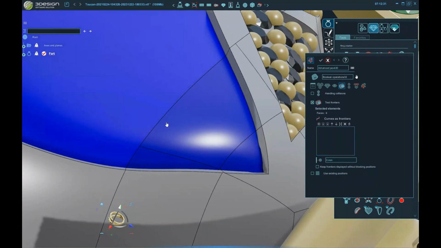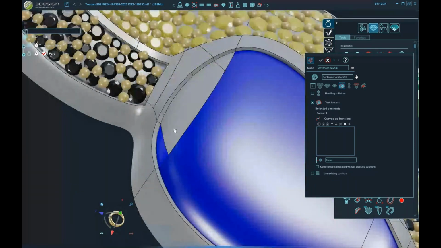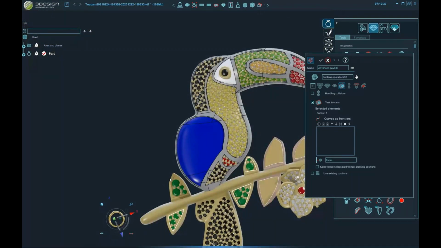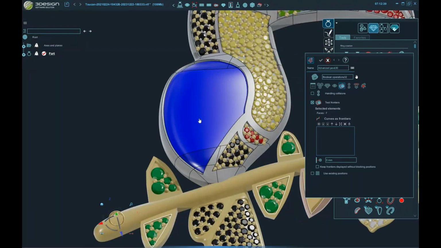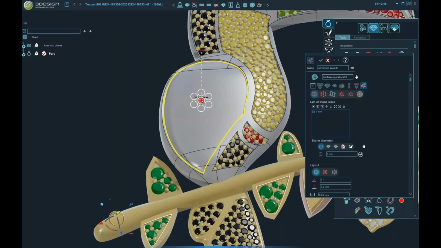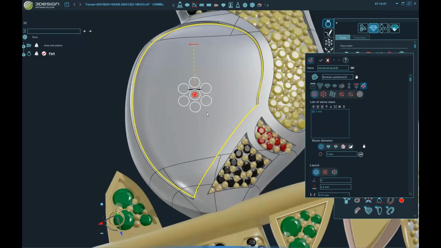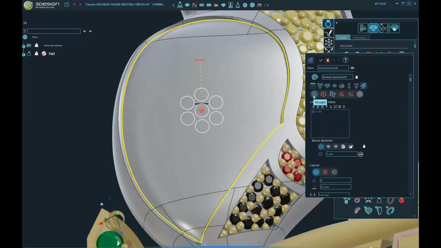So I just have to select from this. And then we have two approaches. One will be the automatic one. I go straight to automatic pavé, and I have different strategies. Let's do a simple one, which is the straight strategy.